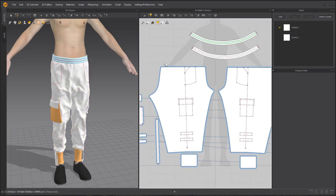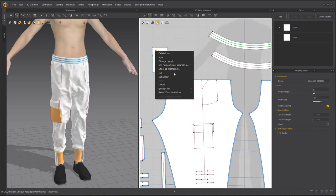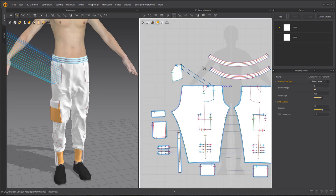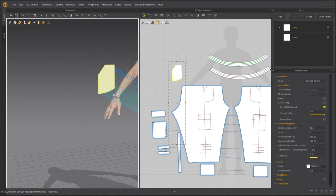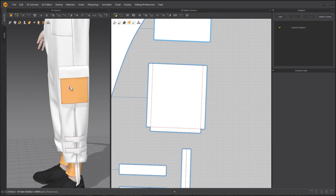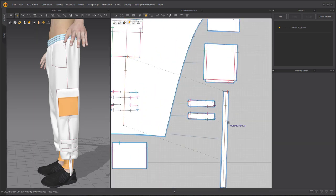Simulating so I have my straps all floaty. In real life if this was actual techwear you would have these straps in place to create wrinkles. I am going to be using the negative pressure to pull it up on the pants and simulate those wrinkles that I want. This is just a simple patch pocket so I am placing it on top using the free sewing tool, then making a symmetrically linked clone. I end up removing those wrinkles — I want to do them while he is posed because you will see the tension wrinkles and get a different look once you actually pose your avatar. He is going to be in a running pose at the end. Right now we are on the default material so let's add different fabrics next.